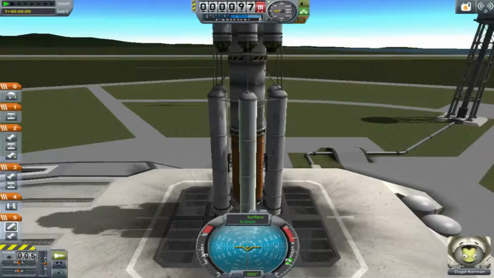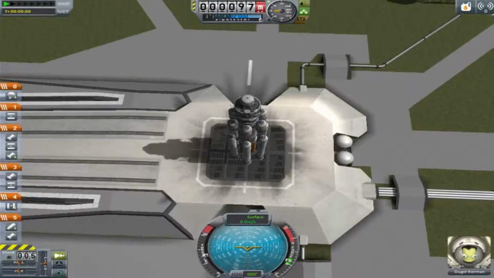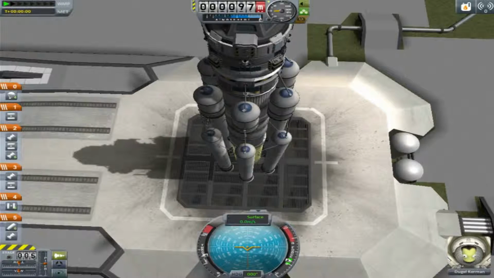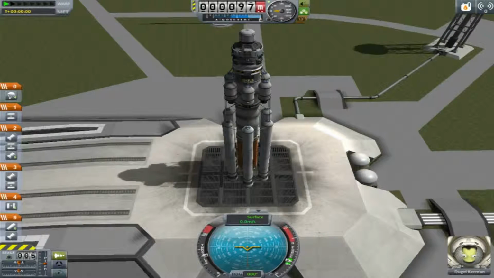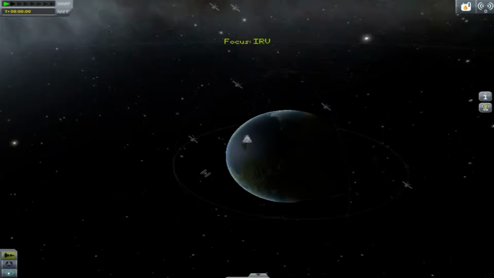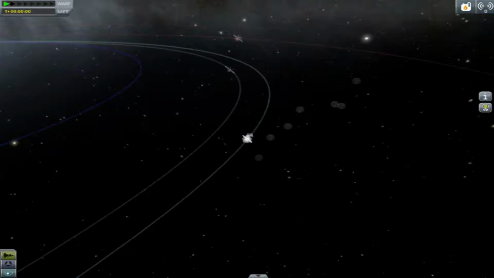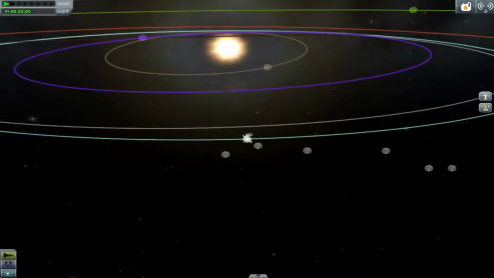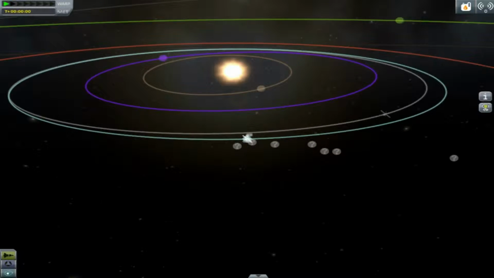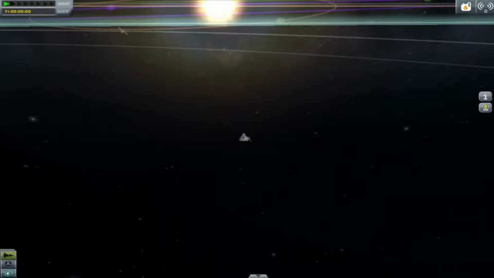So, you're probably wondering what I'm doing with this rather large and somewhat unsightly spaceship that has engines here and here. Anyway, do you remember our little initial probe that is currently in interplanetary space, which is about right there, Artemis 2? We're gonna go get it. I want to go get it. So I'm going to use this thing.